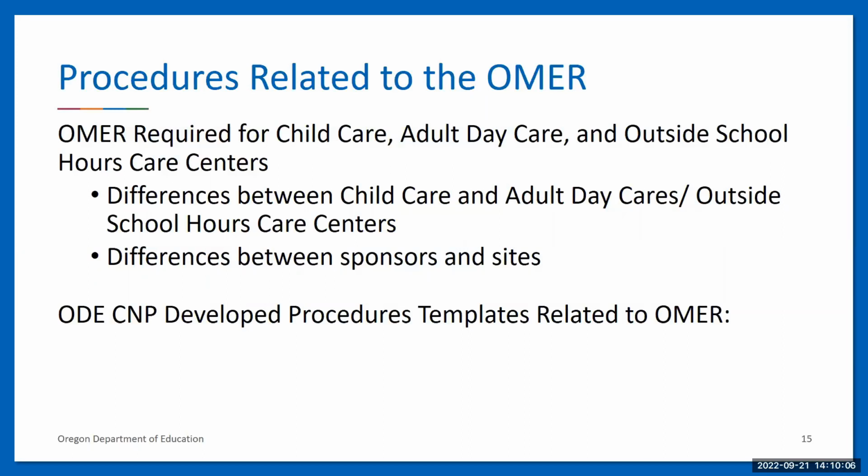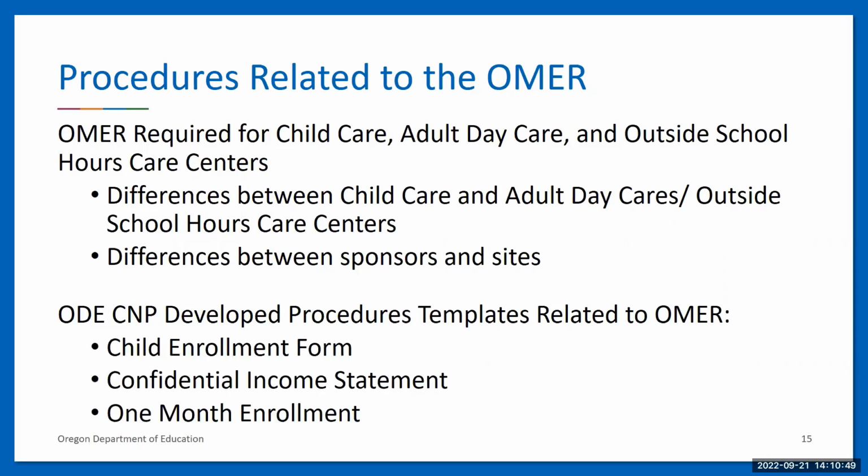There are 3 ODE CMP developed procedure templates that relate to the OMER. The OMER is so important it needs 2 other procedures to support its creation. Child care centers, adult daycares, and outside school hours centers are all required to have an OMER, but there are differences in procedures regarding enrollment and participant eligibility for adult daycare and outside school hours care centers. There may also be differences between child care center sponsors and sites on how they determine eligibility. This training and the ODE CMP developed procedure templates are focused on what is most typical for CACFP sponsors.